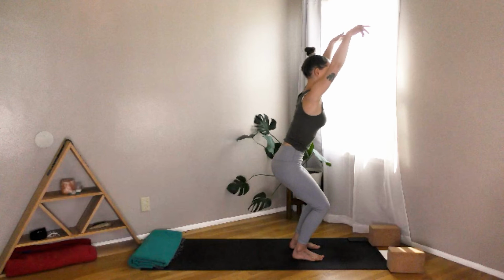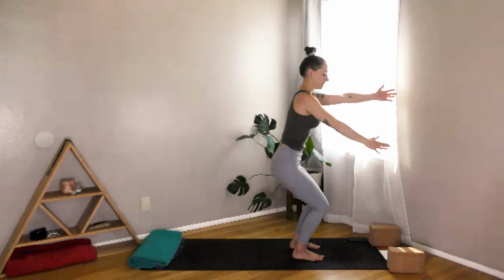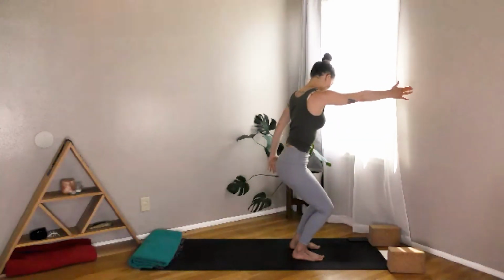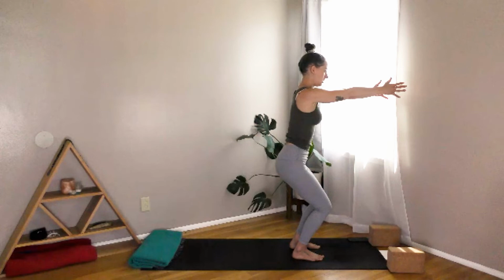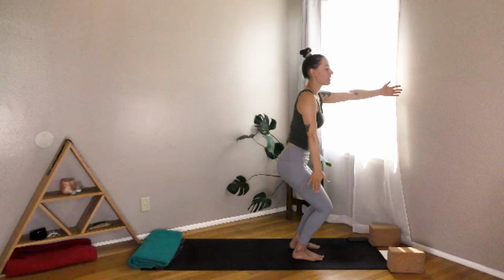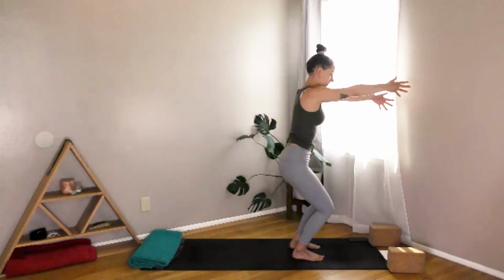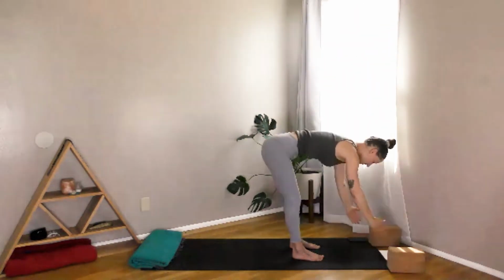Option to stay in stillness or option to reach your arms forward as we breathe in. Maybe you take a twist. Inhaling forward if you want, or maybe staying for a couple breaths on one side. Noticing any differences here when you twist to the right compared to when you twist to the left. And as you finish up your last one, you might inhale back to center and exhale into a fold.